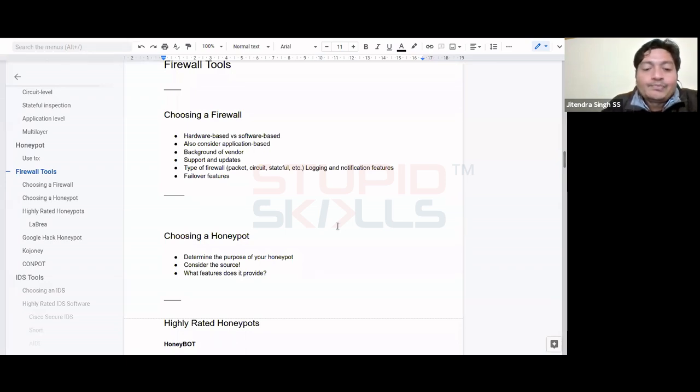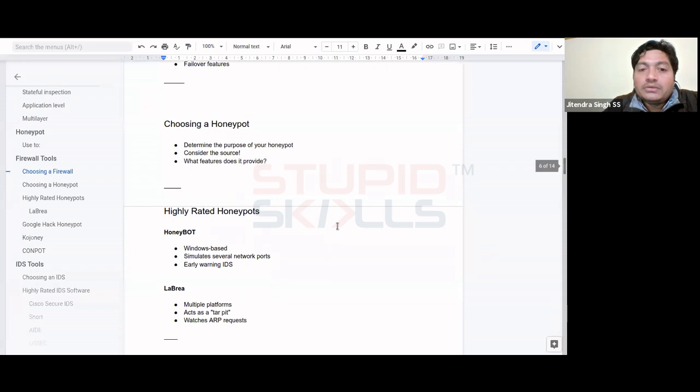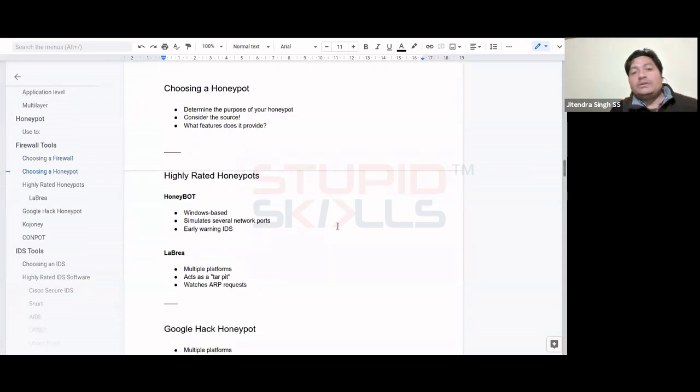Then, choosing a honeypot: some of the features you need to understand are for what purpose a particular honeypot was created. One particular honeypot might be specialized in dealing with one kind of attack.